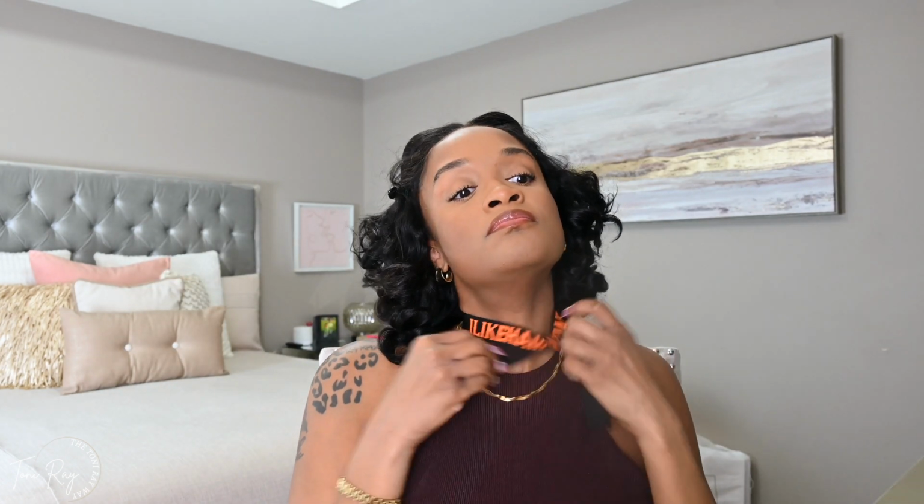The only other thing that I'm doing for this unit is just using a little bit of my mousse right along the hairline. I'm just putting that on my finger and tapping it in place because I don't want to put too much. I just need just a little bit so that I can go ahead and put my melting band on. So I always tie my melting band like this.